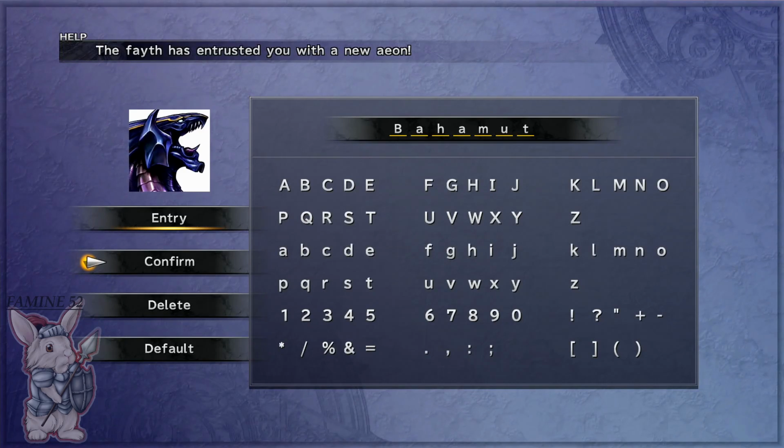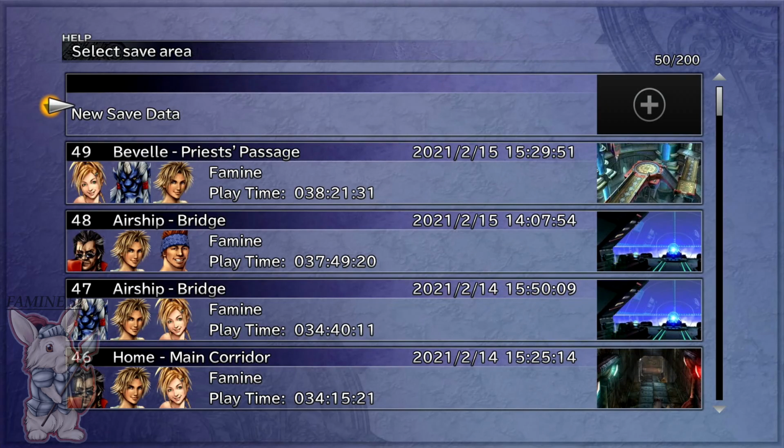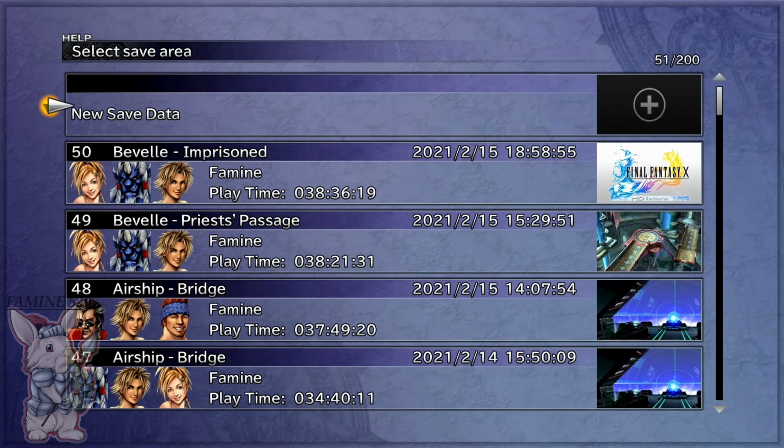You know, I don't think that they updated Kinoc's model for the PS2 port or whatever. Anyway, so the Aeon that we just got is Bahamut. Yeah, the strongest Aeon that you are required to get in the game. All other Aeons after this are actually completely optional.